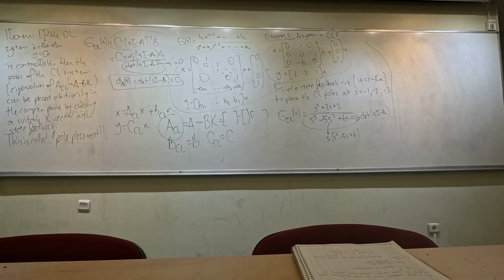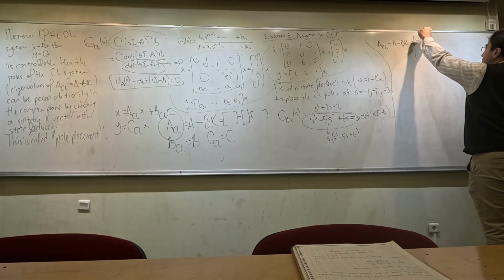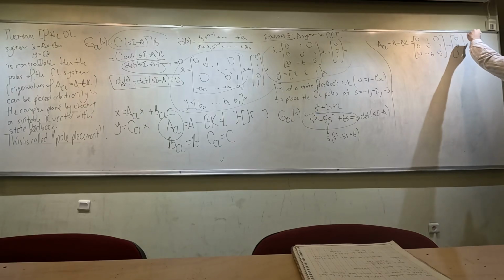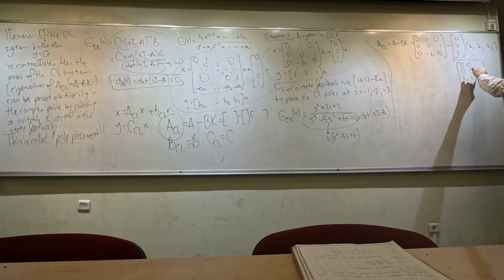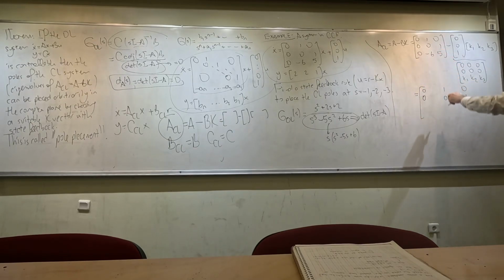So now let us try to do this. I will calculate the closed loop A matrix. A closed loop is A minus BK, and A is given there. Minus B, which is 0, 0, 1, times K, which is K1, K2, K3. Okay? So now let me calculate this product first. It is going to be 0, 0, K1, 0, 0, K2, 0, 0, K3. And then I will subtract this matrix from that one, which is going to give me the following: 0, 1, 0, 0, 0, 1, and in the last row minus K1, minus K2 plus 6, minus K3 minus 5. Okay? It is just this matrix, which is the closed loop A matrix.